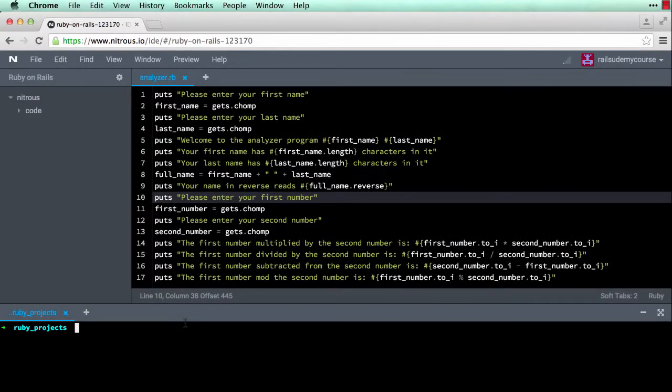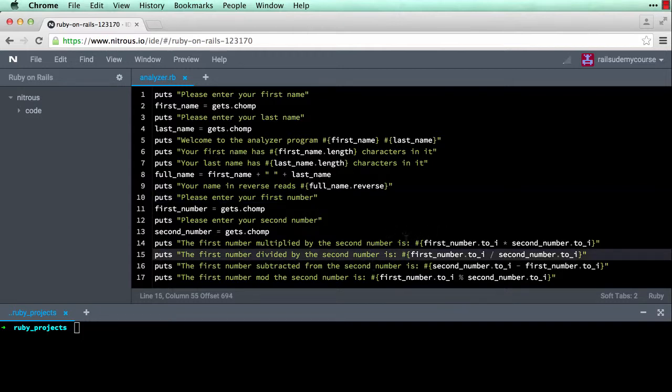Hello and welcome back. In the last video, we edited our analyzer program and added all this logic to multiply, divide, subtract, etc. Now, at first look, this is starting to look a little cluttery, and we see that we have logic spread all over the place, but it's not really looking very good. For example, what if I wanted to multiply again? What if I wanted to call this multiplication logic I have for another output? Then I'd have to redo this whole thing again.